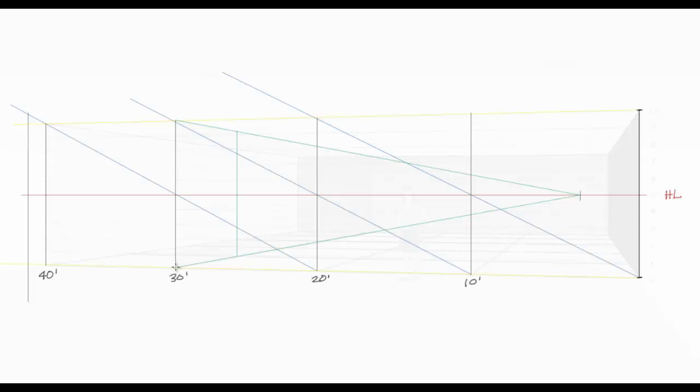And then I will start here, go through the center point up to the top. Now that first measurement that I picked would have been perfectly fine. It just wouldn't have lined up with the grid that I have underneath here. So instead of trying to fight with that, I'll keep it the same. But yeah, you can go a little more to the right, a little more to the left. That still would be okay.